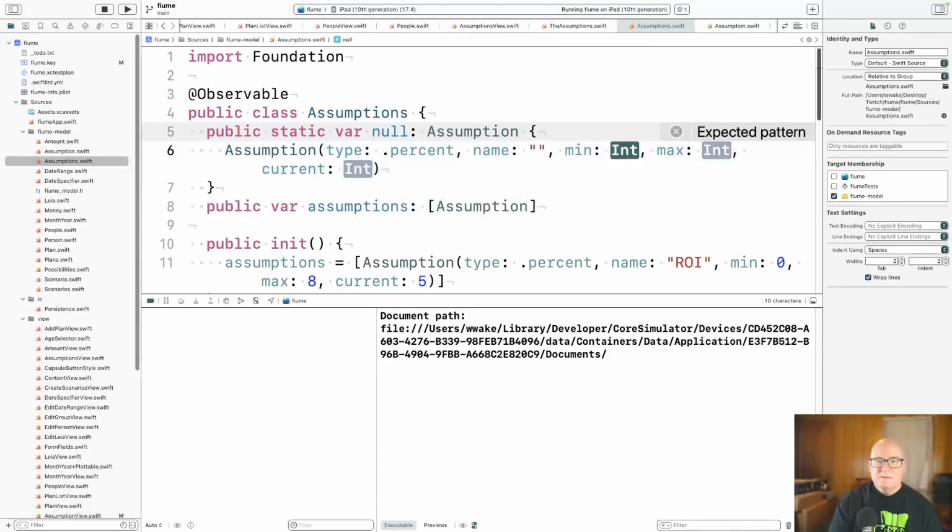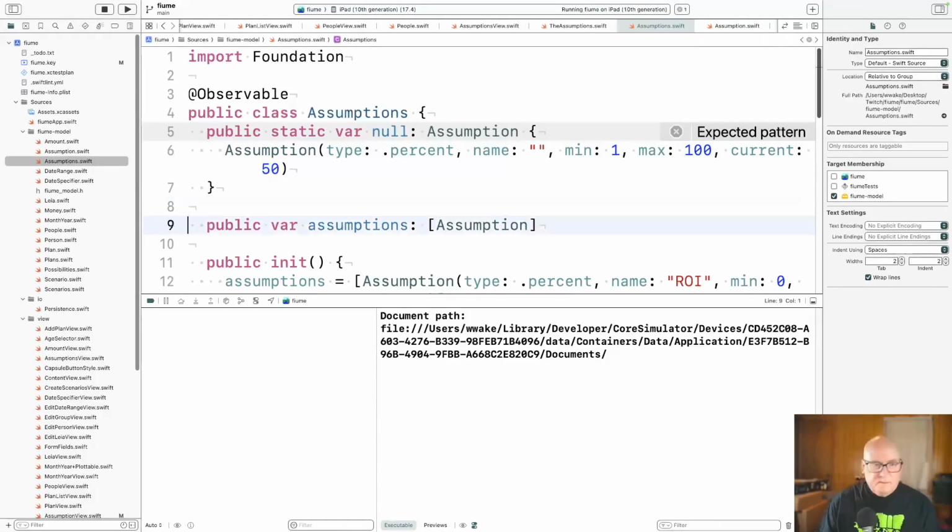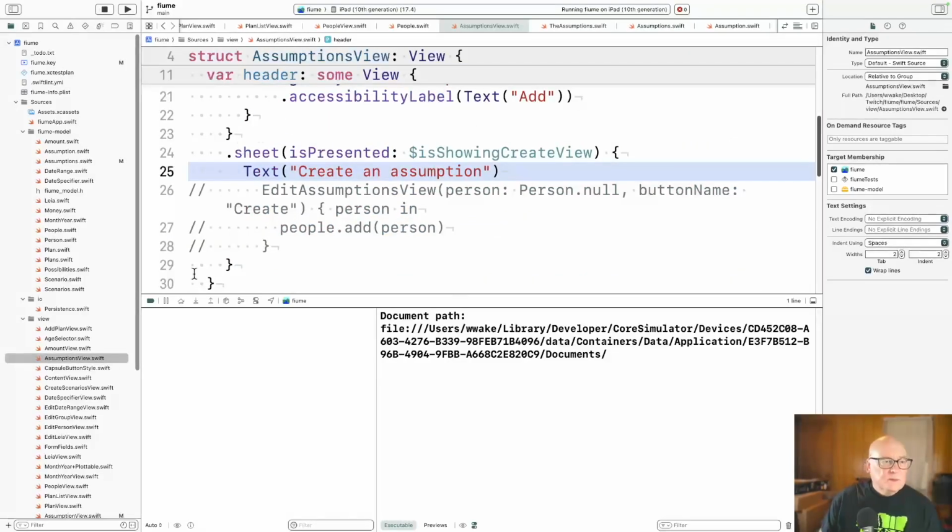Percent, name is empty, min is 0. Well, let's make it 1 to 100. 50. Just kind of a default, boring one. Now assumptions view.